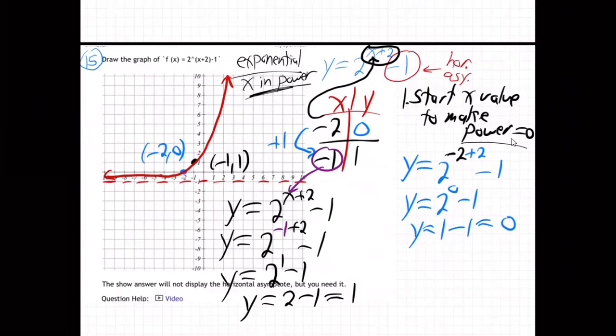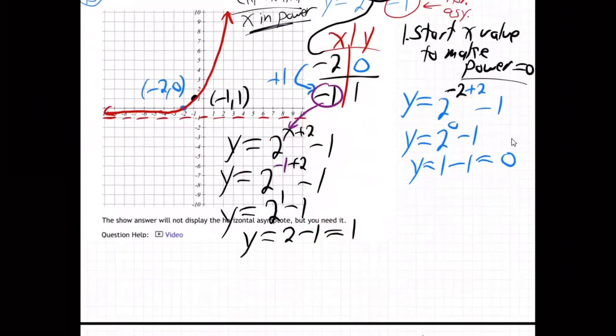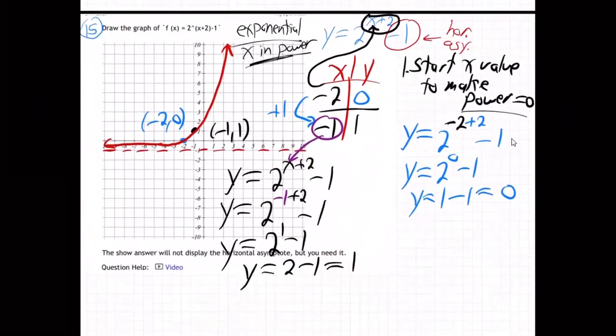So how did I do it? I started by the number that's off to the right. That's the horizontal asymptote, -1. Put that on the graph. Exponential graphs have a horizontal asymptote. And then I started by plugging in an x value to make the power 0. So I looked at the power. I thought, I got to make that power 0. Plug in -2. So I plugged in -2, made the power 0. Y is 0. -2, 0. Put that dot down. Then just add 1. Plug in -1. Did that right here. Got -1, 1. Got the 2 dots, and then I know the story. It must be rocketing that way, flattening the other. That's what the notes say.